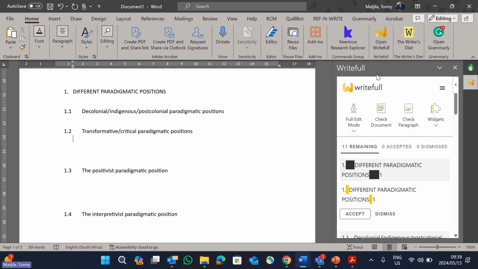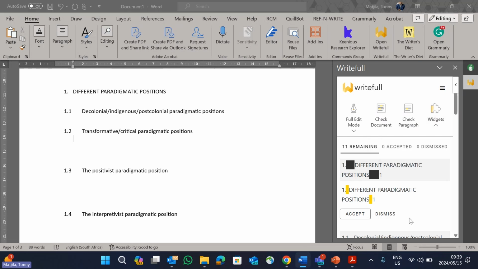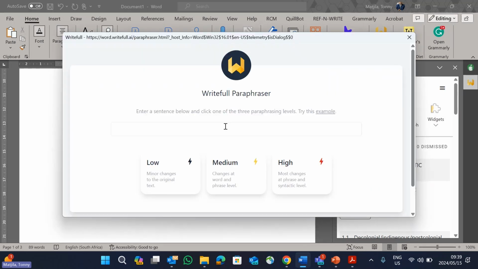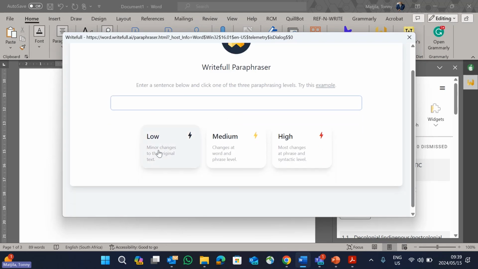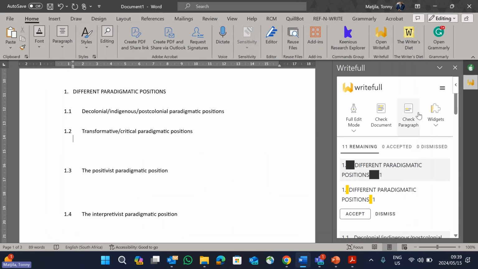And also what is in the Rightful app, you will see this paraphraser, just like the Quillbot. So you can put in a sentence here and just tell it how you want to paraphrase. I think you should always try medium and high. You can always play around with the low.